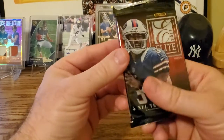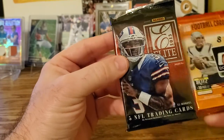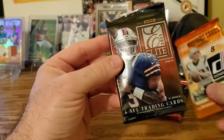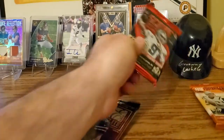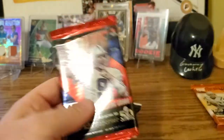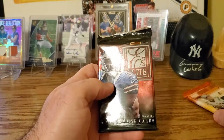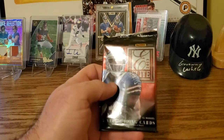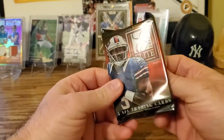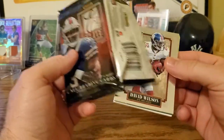Which is the hobby pack, by the way, do you think? Maybe the Elite. I think it might be, because if it was 2014, I can name. 2014 is probably the best draft class of the 2010s. So we think probably this Panini Elite is the hobby. If it's 2011, then maybe. Yeah. So you think this is a hobby? Yeah, probably. It's just a year later. All right. We've gotten something good.